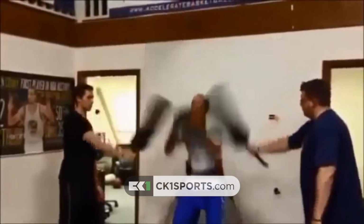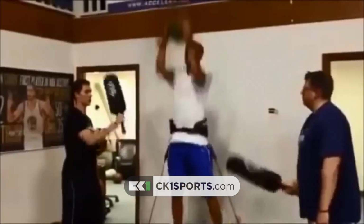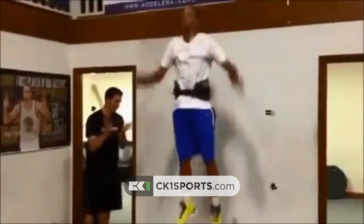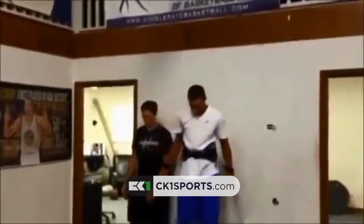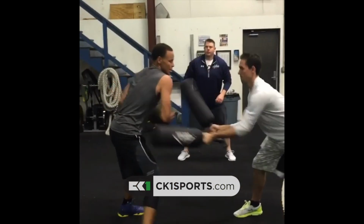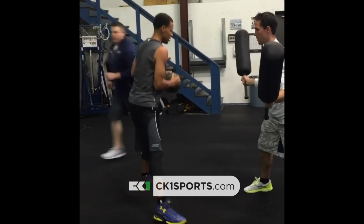Steph Curry continues to use the Vertimax as he trains with his two trainers holding pads and hitting him with it as he goes up and practices finishing with contact. He uses a med ball to replace a basketball to simulate that very game specific movement, and he also continues to use the pads in his next drill using a med ball again as he's pivoting and doing a very sport specific game movement, sizing up his defender.